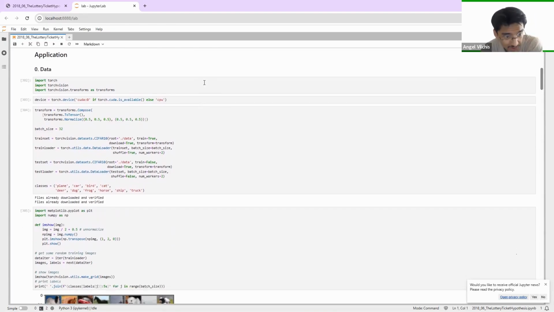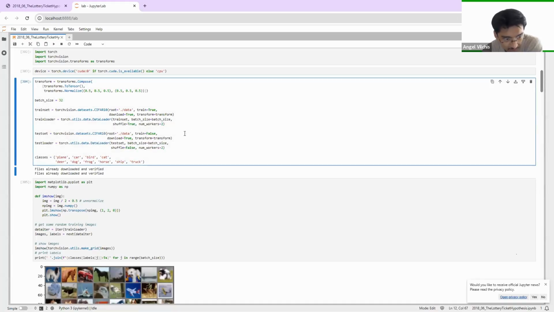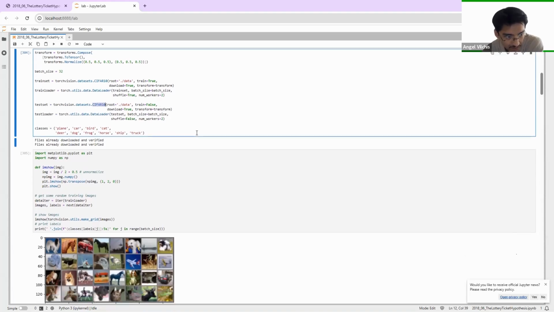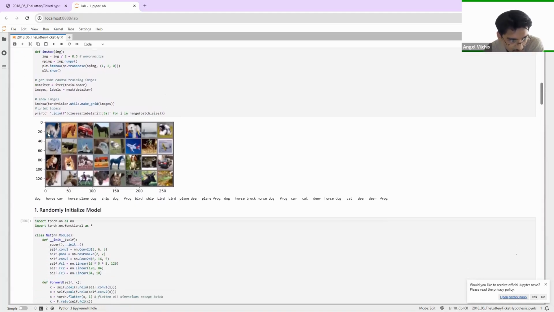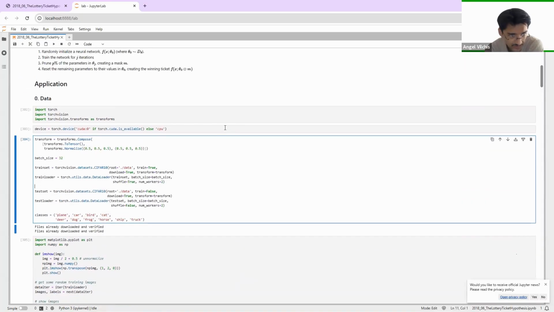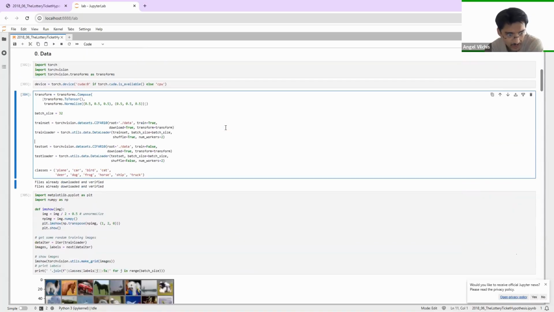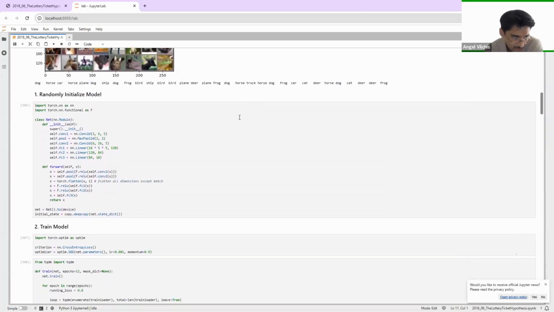All right, so here's the code. I'll just go over it at a high level. So here we're just loading the data, and we're going to be training a model on the CIFAR10 task, where it's images, and you predict out of these 10 classes, like frog, horse, things like that. So that's the task, and we just load the data. We show some images and labels here, and then this is the CIFAR10 task and code. Some of it is from a general PyTorch tutorial. So actually a lot of it is. But yeah, let me continue.